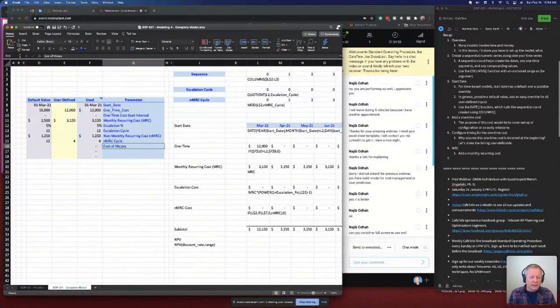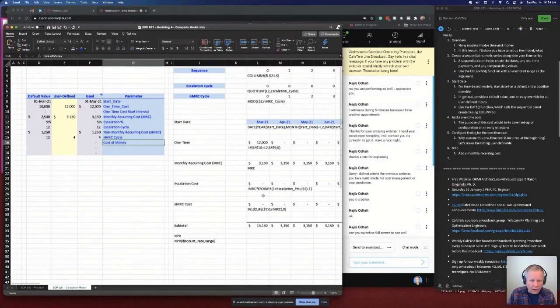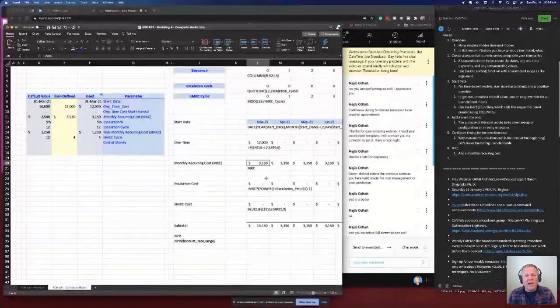It's just, the finance people will tell you that $1 today is worth more than $1 tomorrow. So although it's $3,150 this month, the $3,150 we'll pay in the future next month, it's not worth as much to us today.